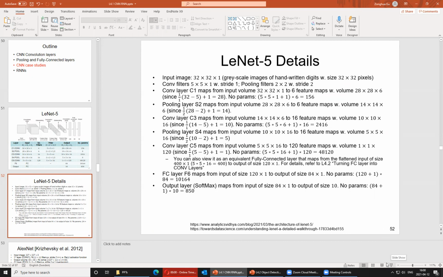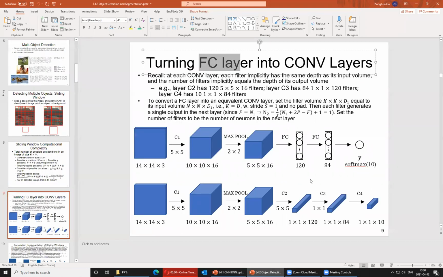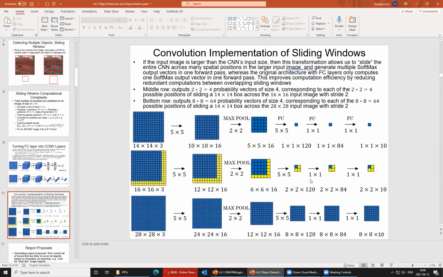So, I mean, you may ask, why do you do this conversion? They're equivalent. It turns out they're useful. This conversion is useful for very fast computation of sliding an entire CNN across the input. It's useful for detection of an object in the input image, but we'll discuss this later.